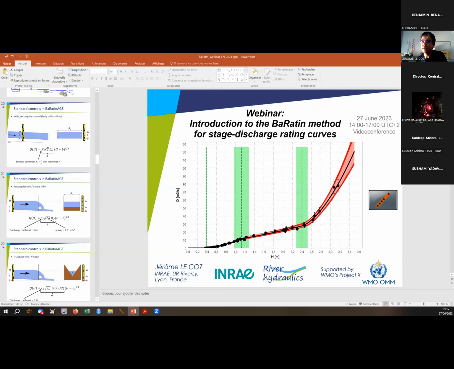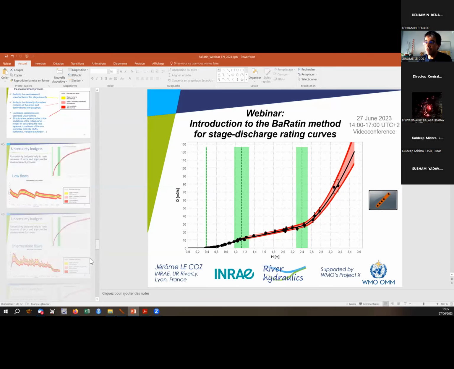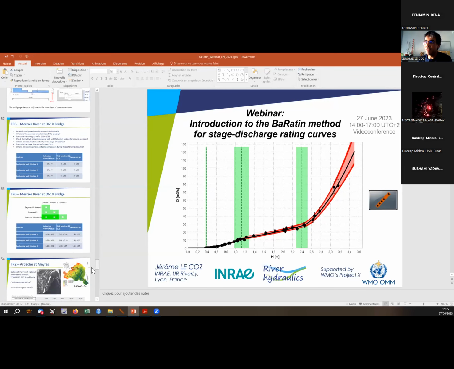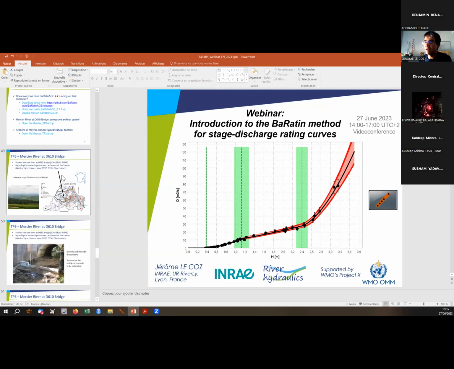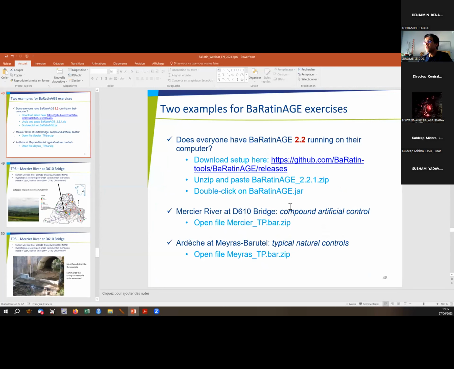This first example is the exercise file called TP Mercier, MERCIER .bar.zip file. This is just a reminder of where you can find the software.